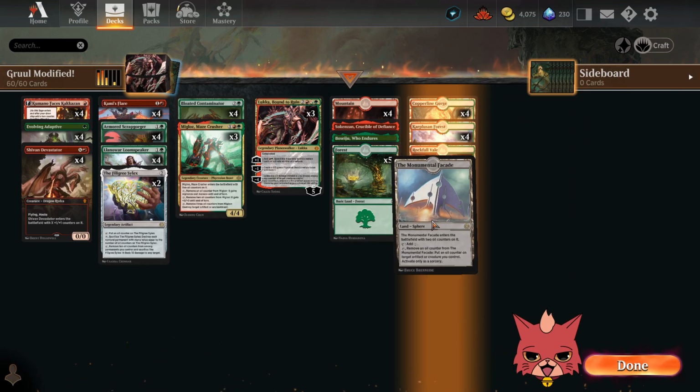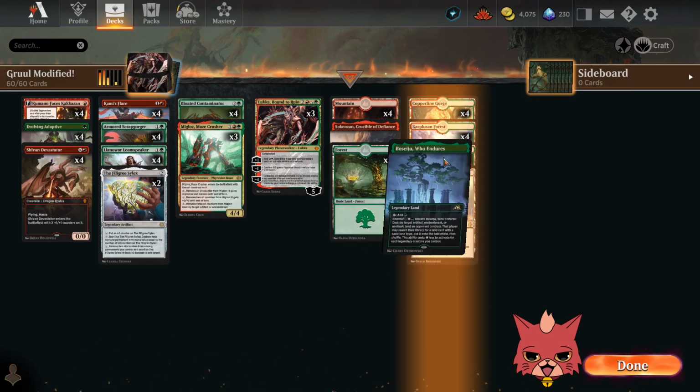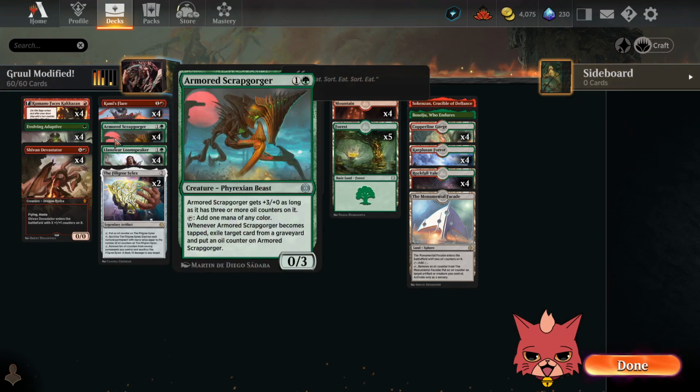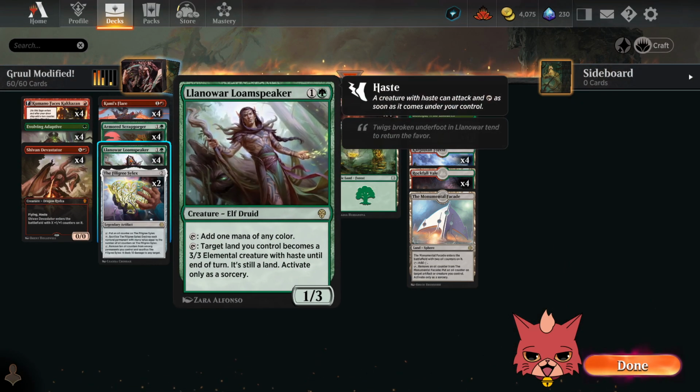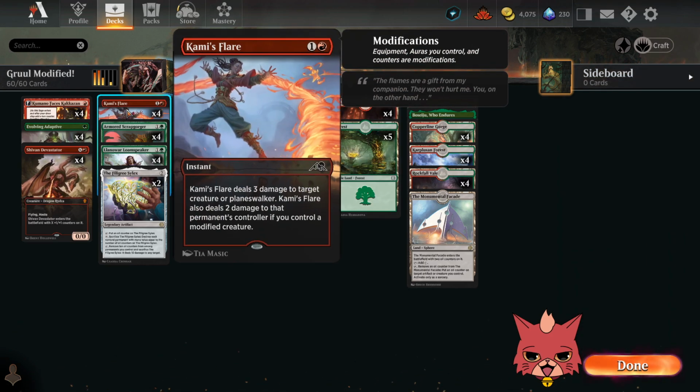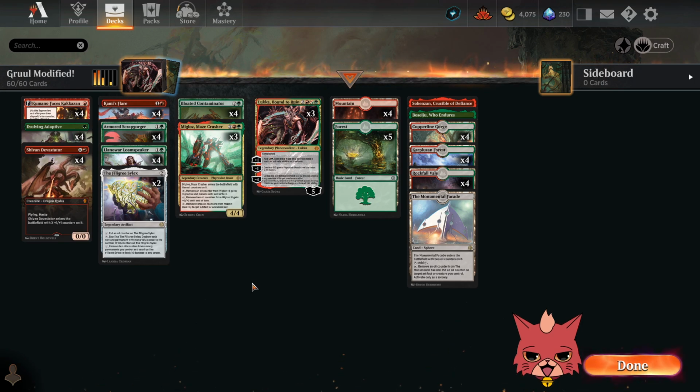Got a Monumental Facade in here as well, which is cool. Who Endures, Crucible of Defiance, leaning towards green because the mana base is leaning towards green. And of course, getting to our Scrapgorger and Loamspeaker is going to be very important. No honorable mentions today, but we can use our imagination, huh? Raiju, Kodama, other cards that have modified in it as well. Those could all be pretty cool in here, but this time round didn't make the cut. I'm going for victories today, guys, so we'll see if we can actually pull that off. Let's go ahead, take this into some ranked, and see how we do.